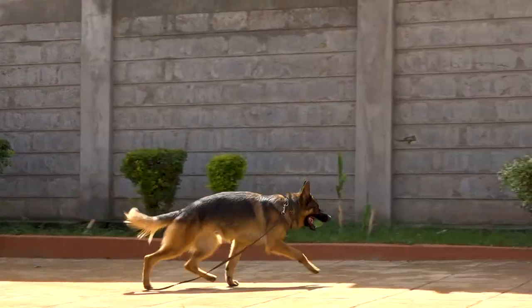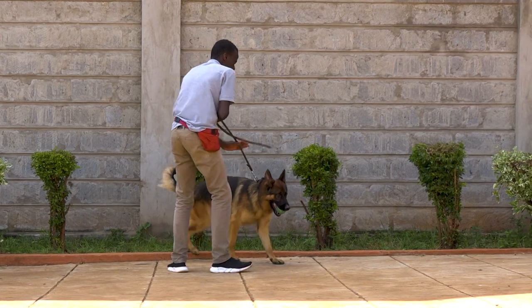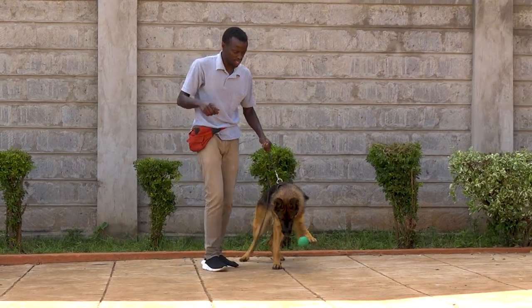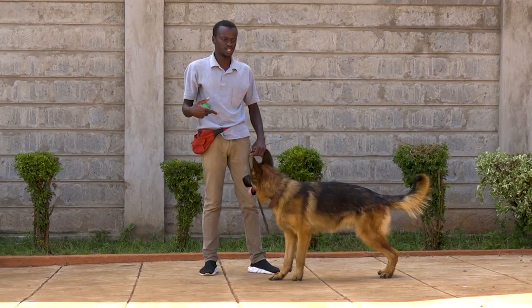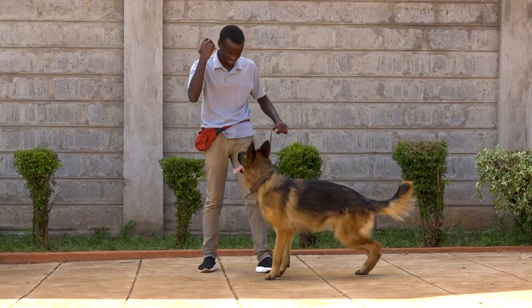That is capping. Capping is when you're training your dog and you want it to retrieve something or get something, you can command it sit and it sits. So you cap. Sit.